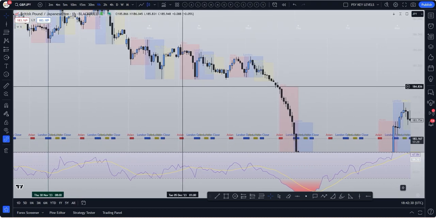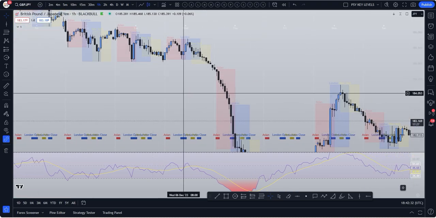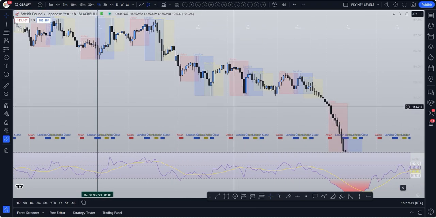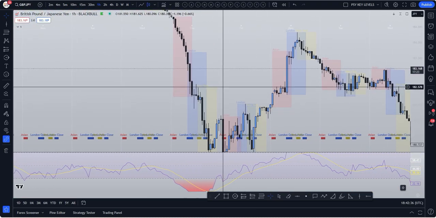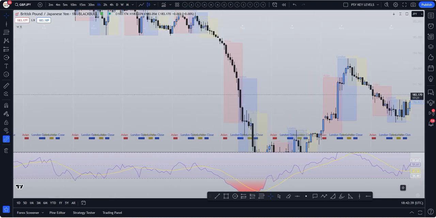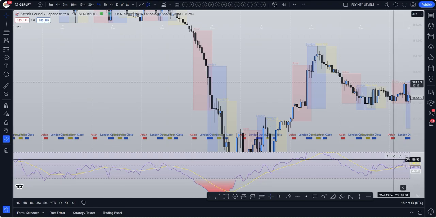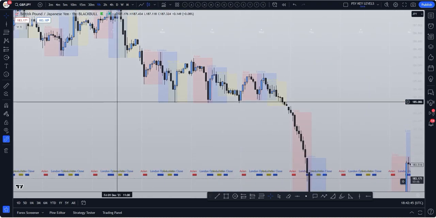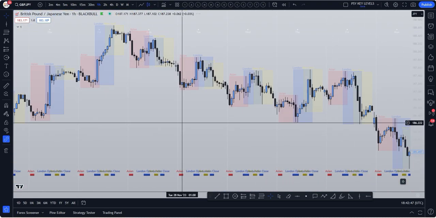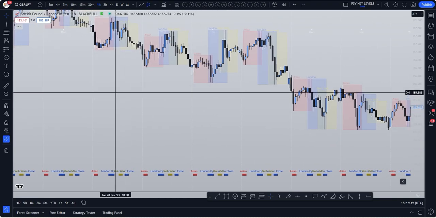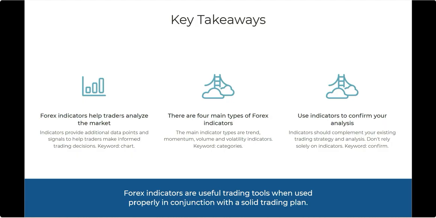Again, I don't use these indicators. I've tried them, they're lagging indicators. You'll only know once you try what I'm talking about. So if I just get rid of this, you can have a play around with it. Some traders do use them, some traders don't. I'm one of those traders that don't use them. So you won't know until you try, right?